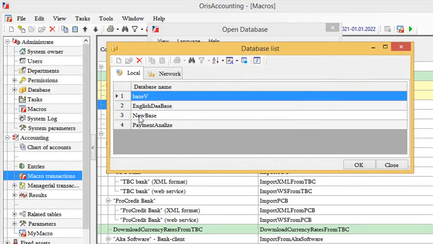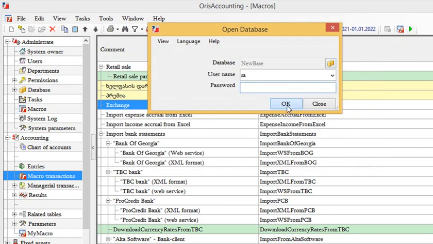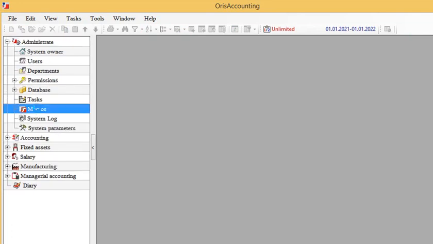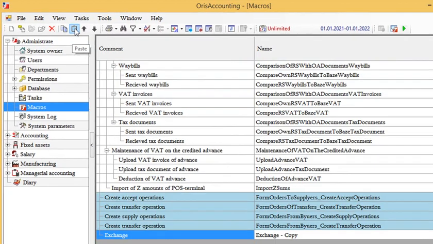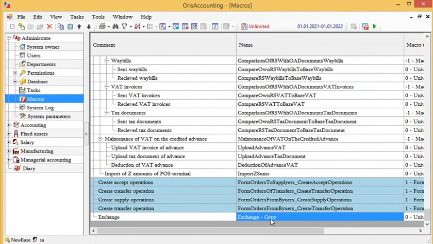Let's say this one, new base. And paste it here. Now we can see this macro in this database.